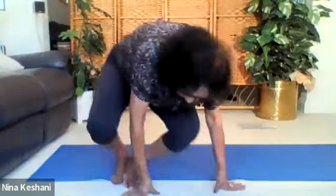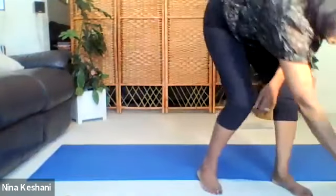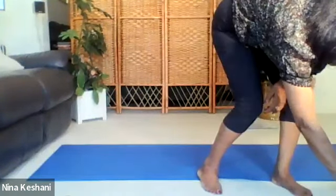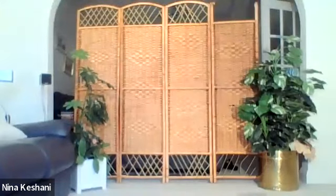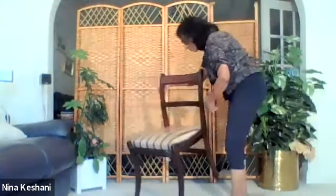So we are going to start. People who want to stand, please feel free. People who want to sit, we are going to sit and do the exercise. First of all, we are going to relax our muscles a bit, because after relaxing the muscles, we can do more. Grab the chair and we are going to start, so you can see what we are doing for the feet. So deep breathe. First of all, just loosen our heels.